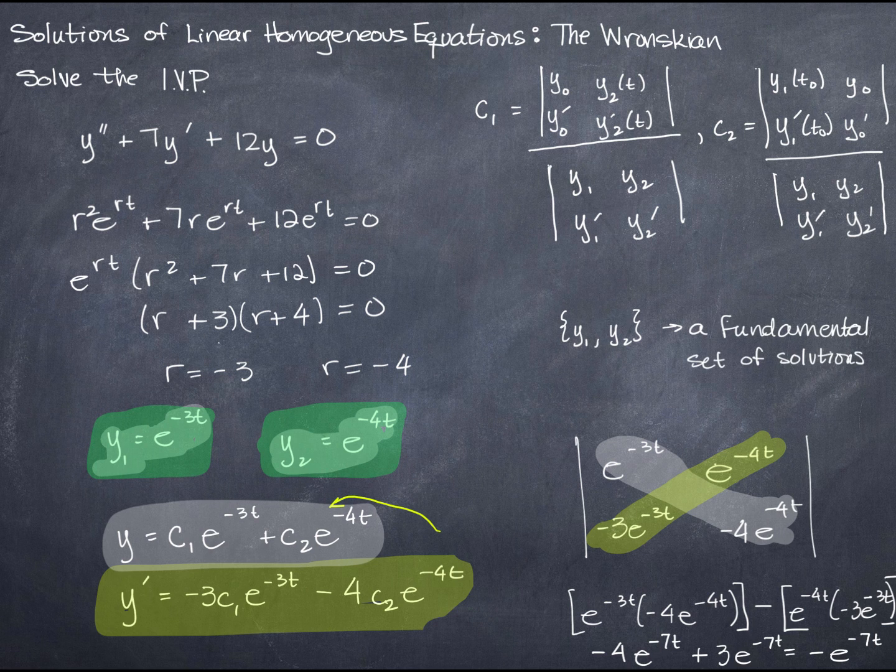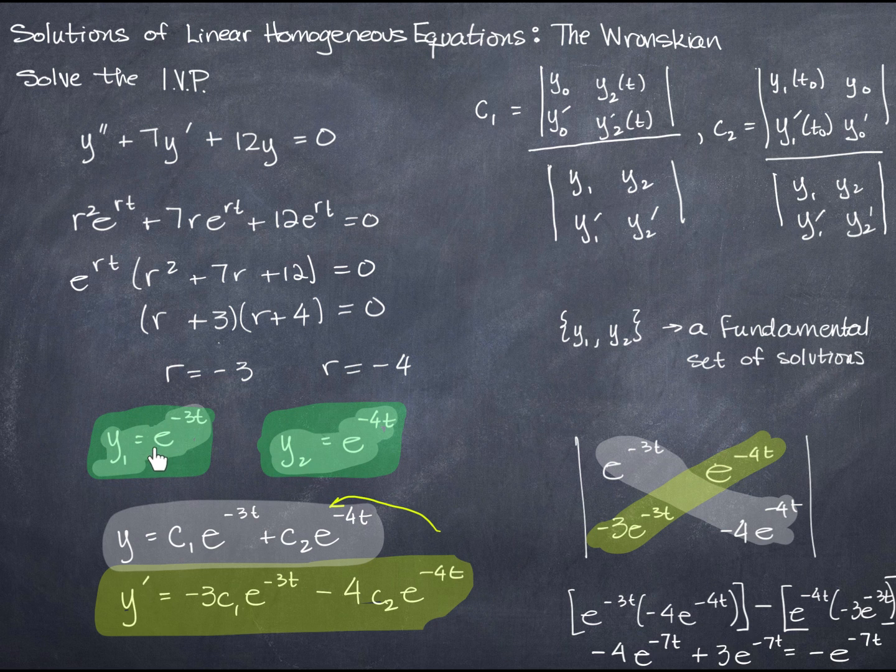If you've taken linear algebra, you can liken this to finding a basis. If you haven't taken linear algebra, don't worry about that. But notice that when I call something a basis, I'm calling it a basis, not the basis, because bases are not unique. The same is true here. y1 and y2 are two solutions, but because C1 and C2 could be anything, there are actually an infinite number of solutions here.